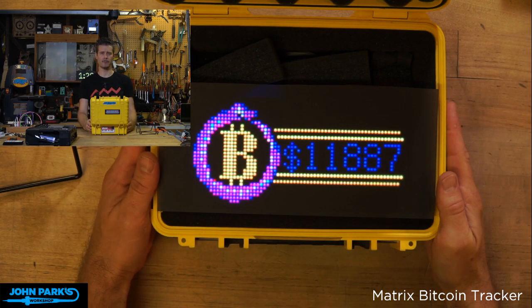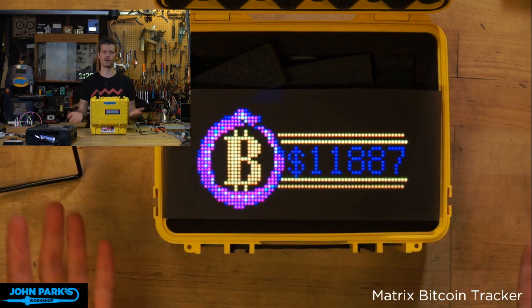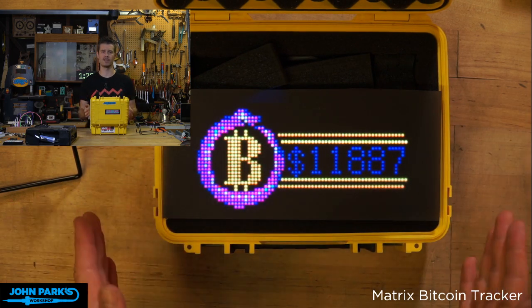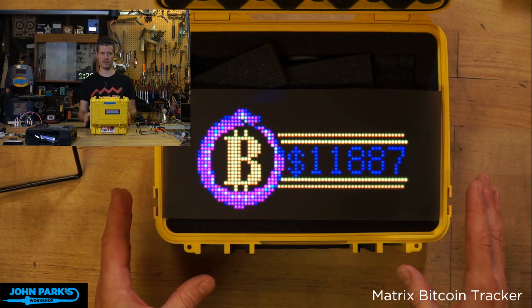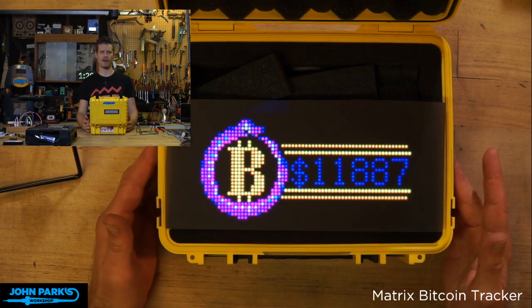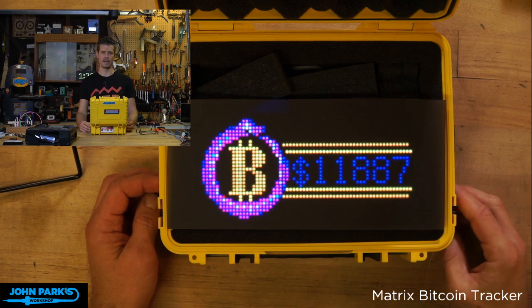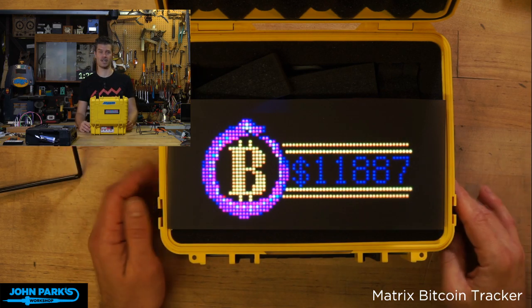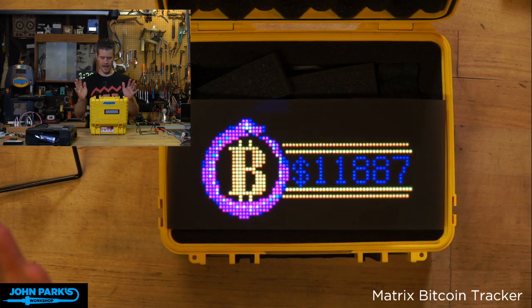And this is updated wirelessly. So over the course of this show, it's volatile enough that you'll probably see changes in the numbers on here. And the device inside is using Wi-Fi, so it's connected to my access point here in the workshop, which I have fixed since last week, by the way, and changed all my passwords. And it then will check that value and display the new value.